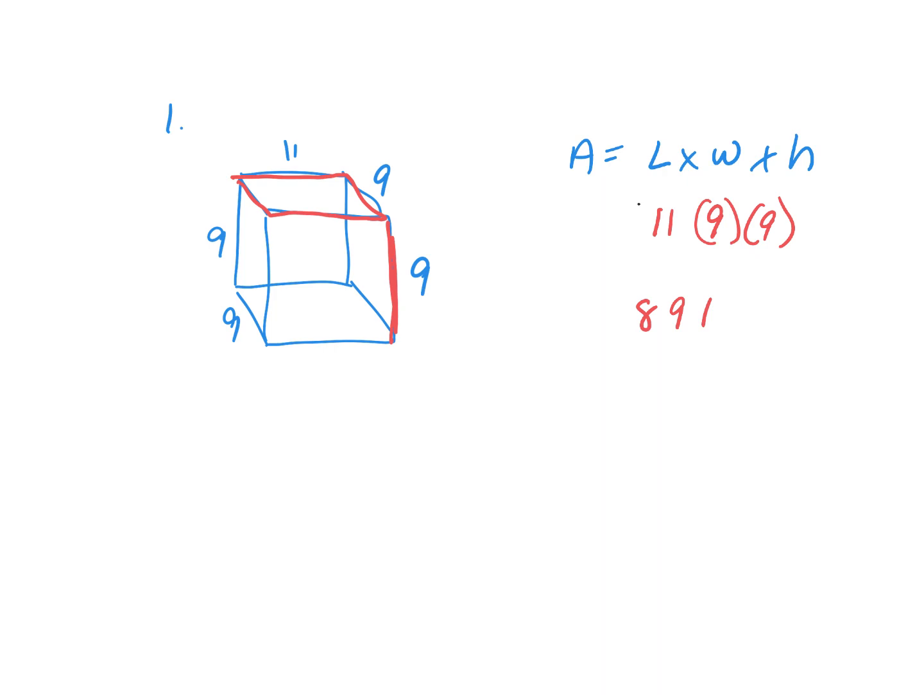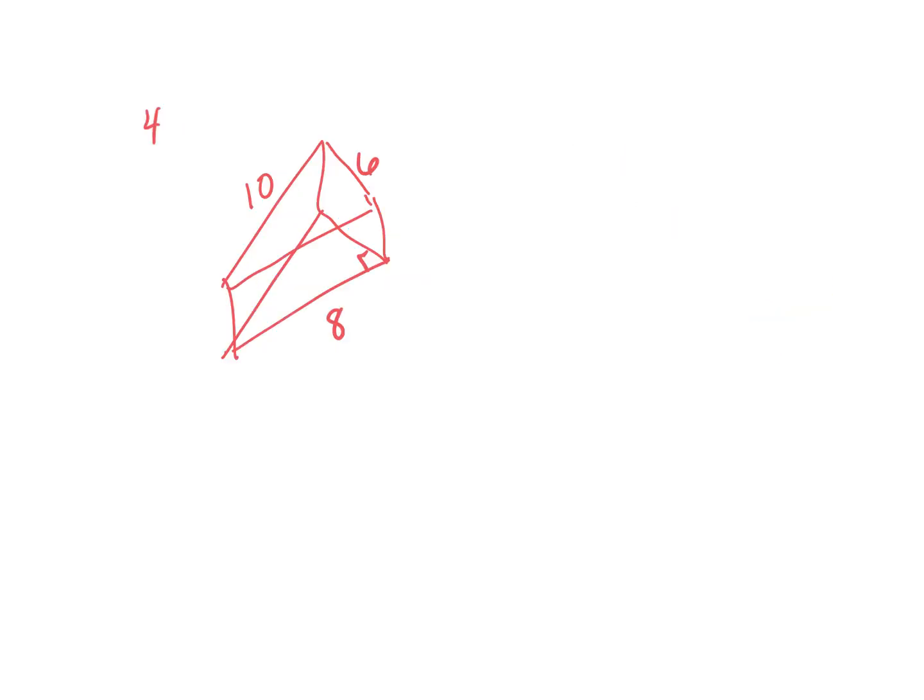And since these are yards, then we have cubic yards, okay? When they're hard to see, I take a different color here, and I know that this is a triangular prism, so this triangle is the area that I have to find, okay?